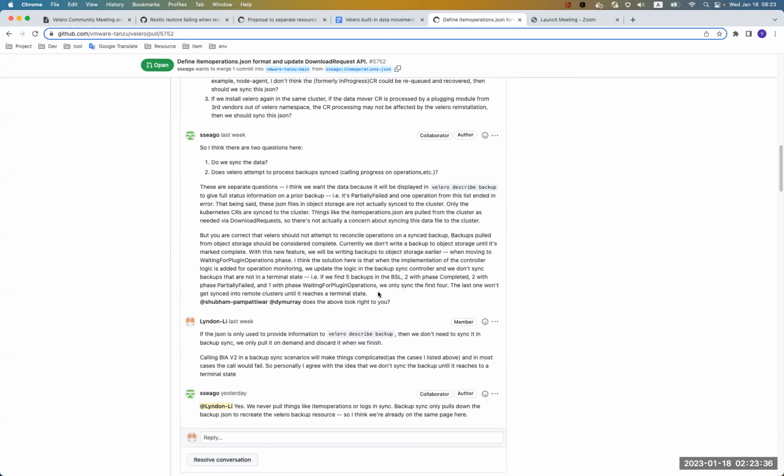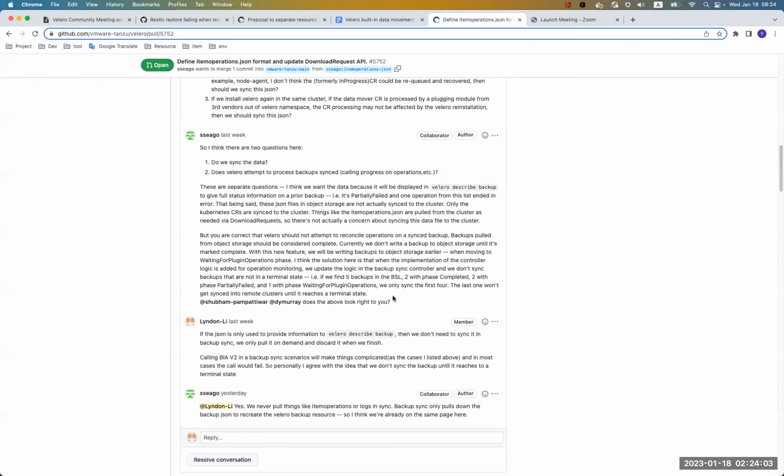We have the actual async design that we approved in December, and I made a small design PR change later in December that we approved. I can do a similar small change here to call out the backup sync controller, because backup sync wasn't addressed in that design. We didn't think about it, and now that this came out with this PR, we realized we want to make sure we don't sync these things until they're completed.